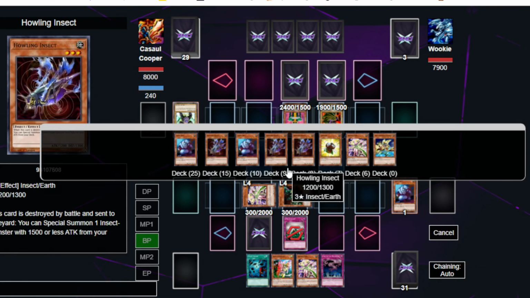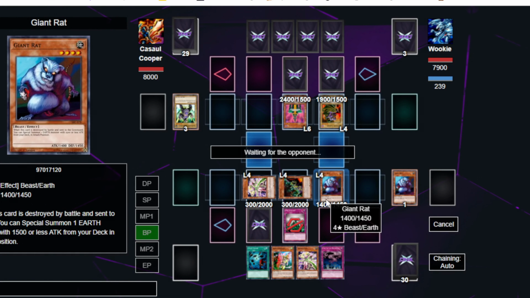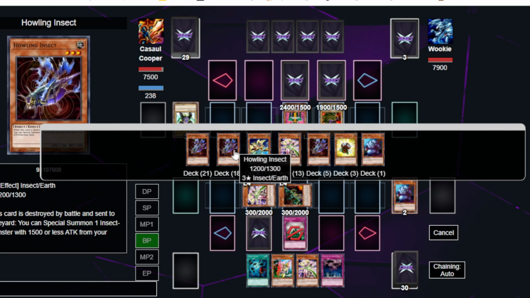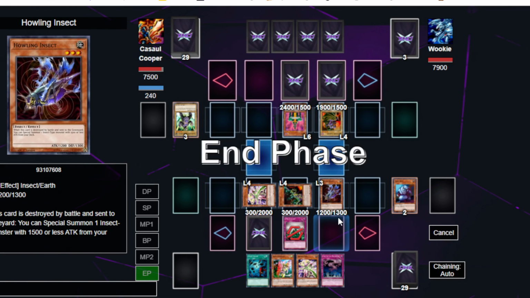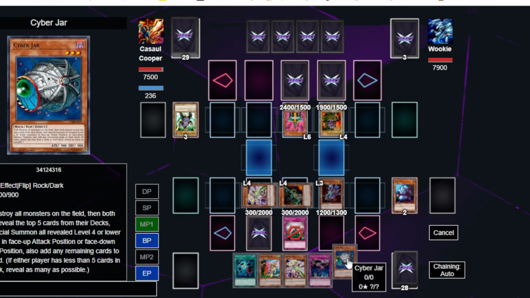Alright. I'll let a giant rat die, so that another rat may live. Oh, man. This sucks. This actually sucks. And a giant rat dies, so my insect may live. Maybe it's two. Damn it. End turn. Alright. Ooh. Oh, wow.